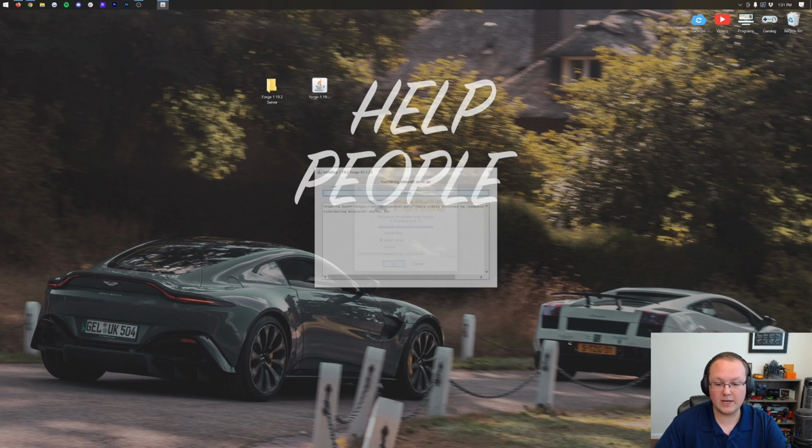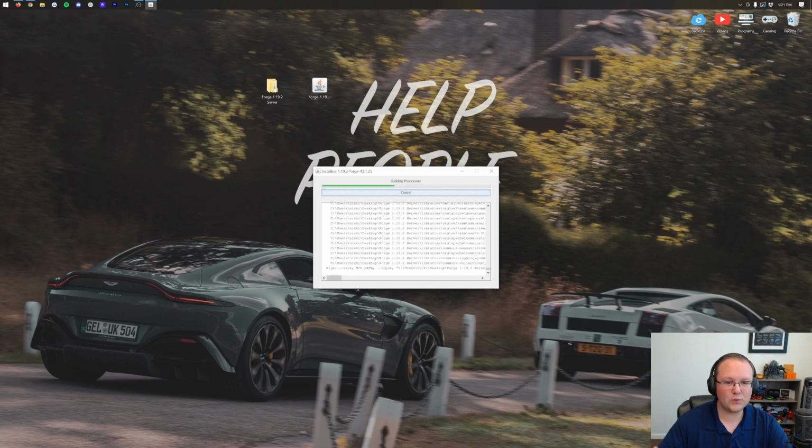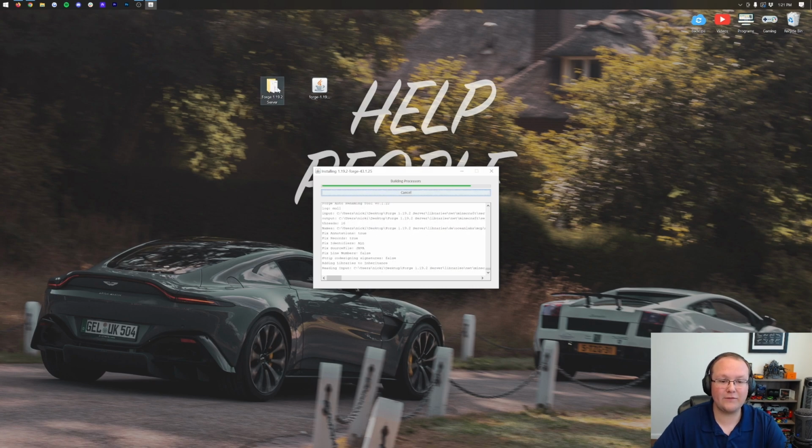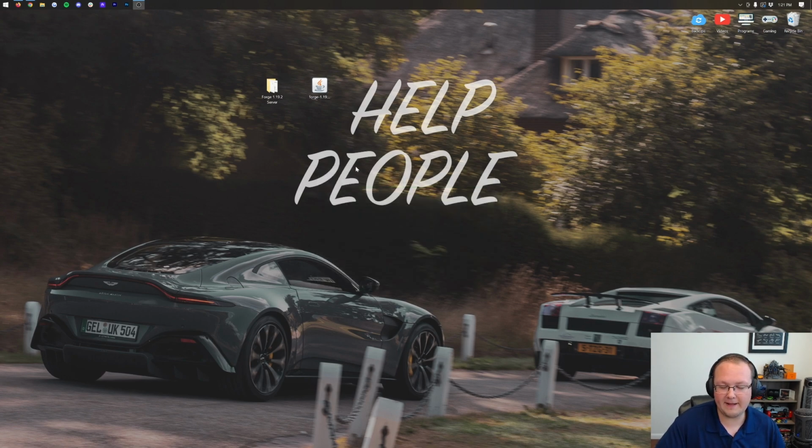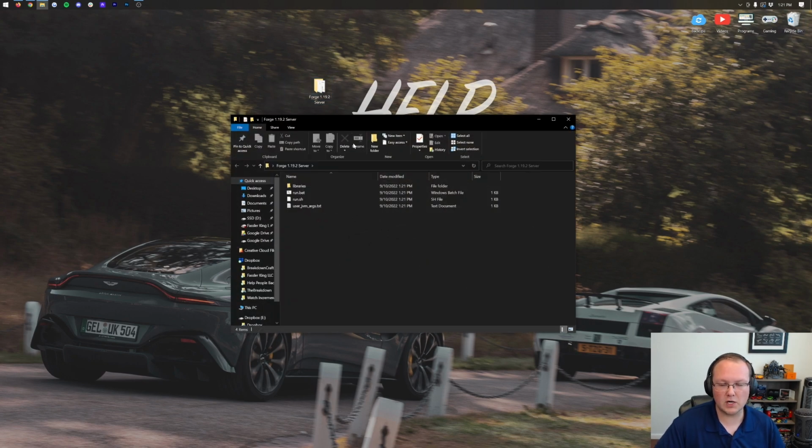We can go ahead and click OK, and when we do that, now all the Forge server files are going to download and get set up in the Forge 1.19.2 server folder here. You can see they are already starting to generate. Nevertheless, once this is done, it will give us a success message, and then we can get the server started. It's actually pretty simple once you've got this success message. So go ahead and click OK. It's going to close out of that. You can actually delete this installer from your desktop now. We don't need it anymore, but let's go ahead and open up our Forge server directory.